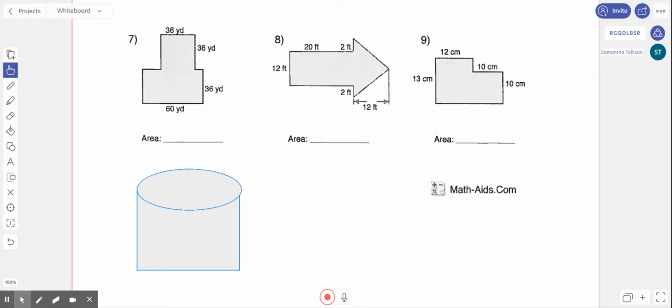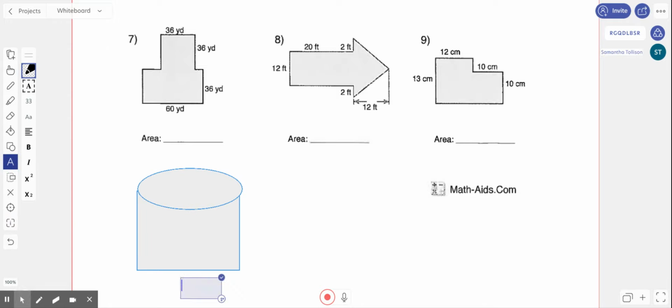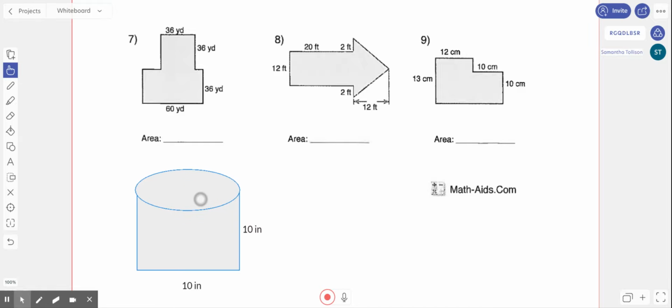Okay, you can find the area of this object if you're given measurements. So let's say that this is 10 inches, so we have a square here. So you can find the area of this type of image by doing what we have been doing. So we're going to say that we have 2 different images here.